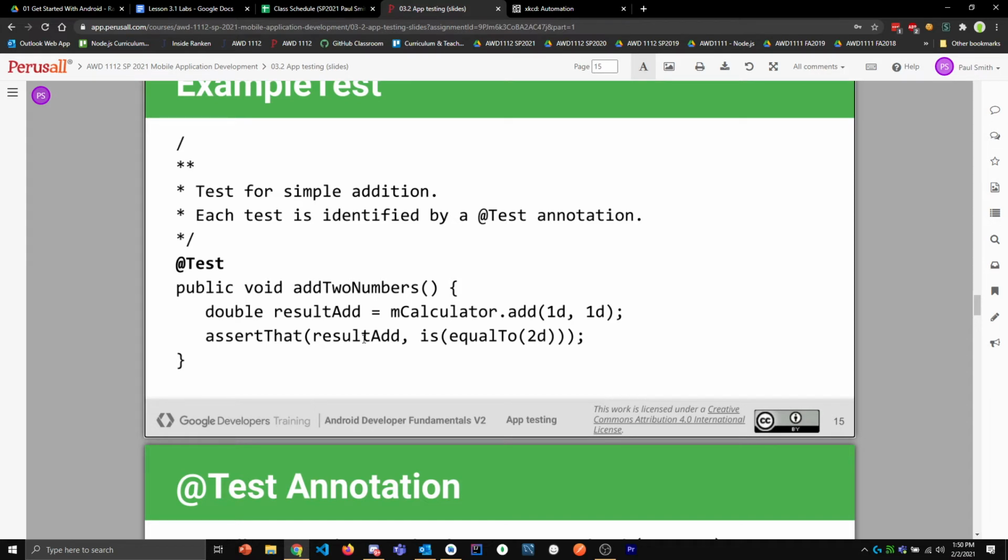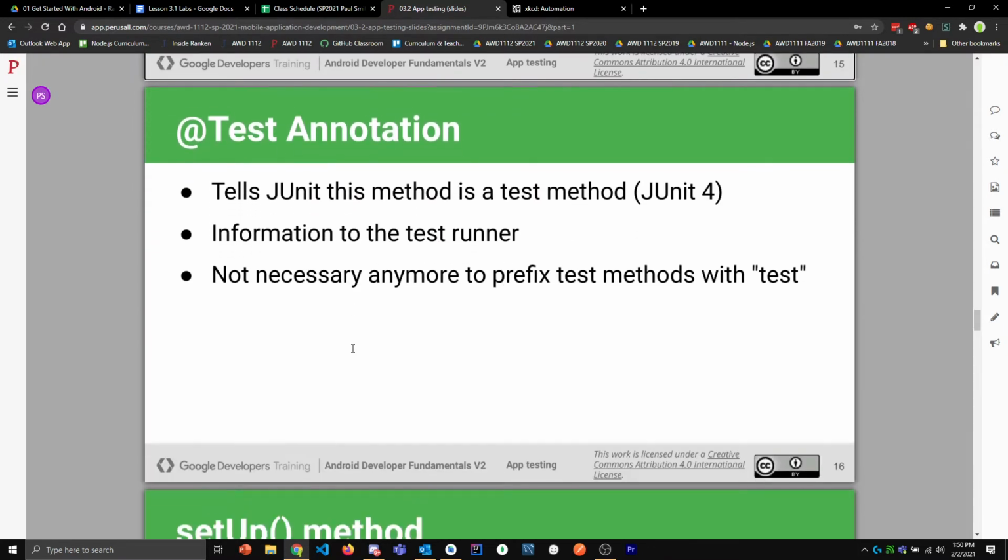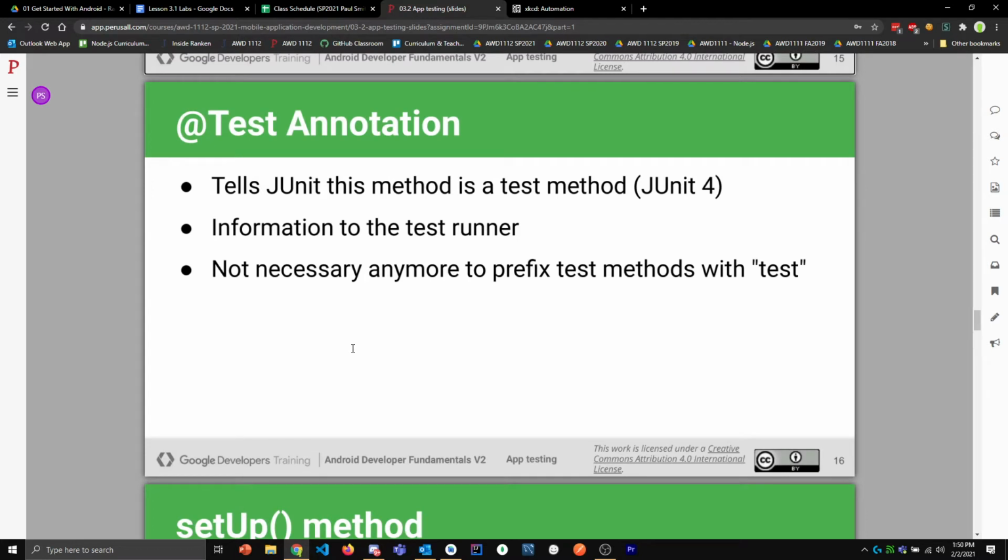The setup step you're not actually seeing here because we had to create a calculator object, and that's happening somewhere else. That would have been our setup step, to instantiate the calculator object. The test annotation tells JUnit that the particular method is a test method, an individual test, so it will give you a pass or fail for every one of those test methods.